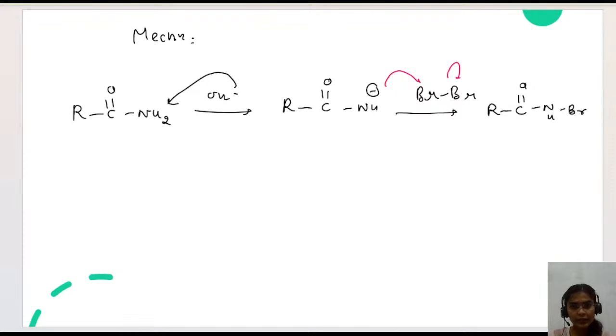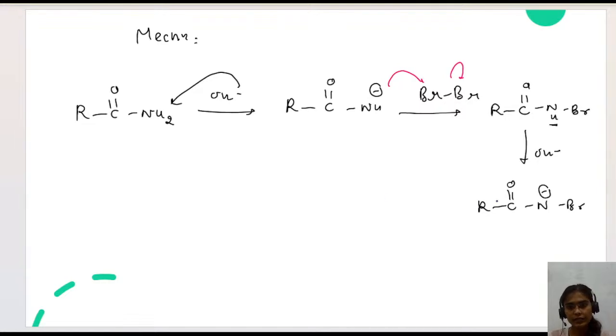Okay, or better to write, wait, let me just write one more step, right? Okay, that's it. Next step is again OH is there. So OH is going to abstract this hydrogen. Then again it is an acid-base reaction. So this is negatively charged and this is a Br there. Okay, this is the next step. Now, next this R simply moves here. So this step at least you have to represent.